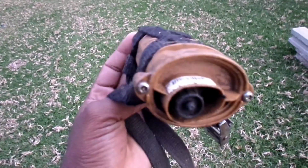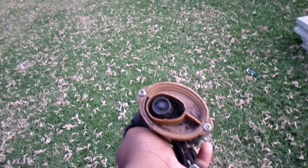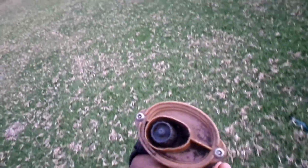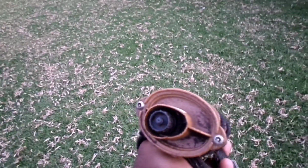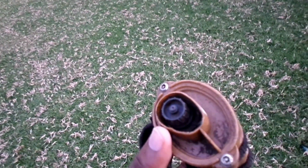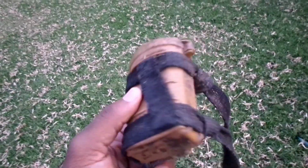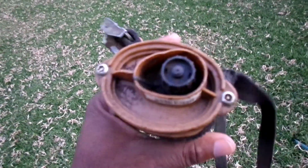It will also send you a message, and it will also call you when there is rapid movement with your animal, and you're able to check and understand whether it is really something you need to be worried about. Sometimes you get false alarms. If you put it on a male animal, it might be looking for a mate, and you might end up getting called on your mobile because of the motion that the animal is going through trying to get a female. But generally, this is a good investment.